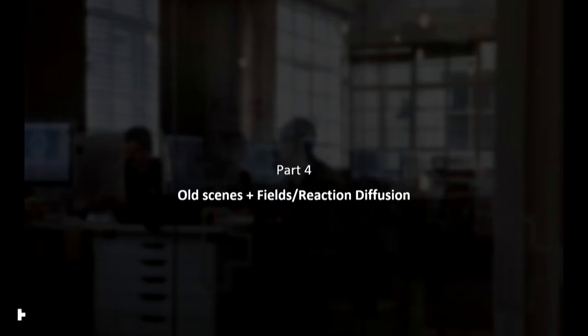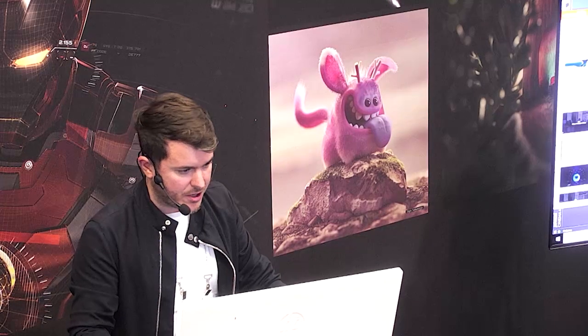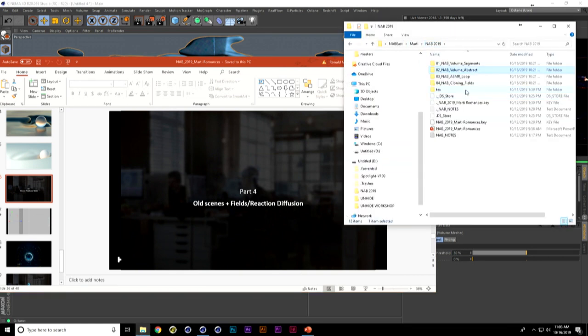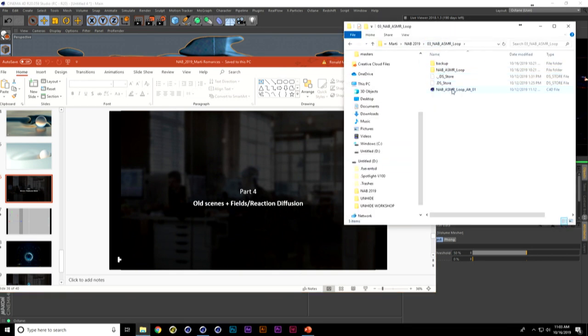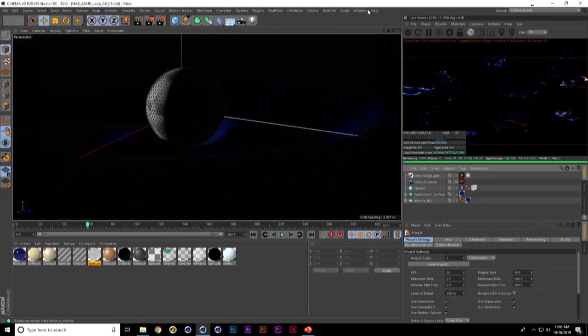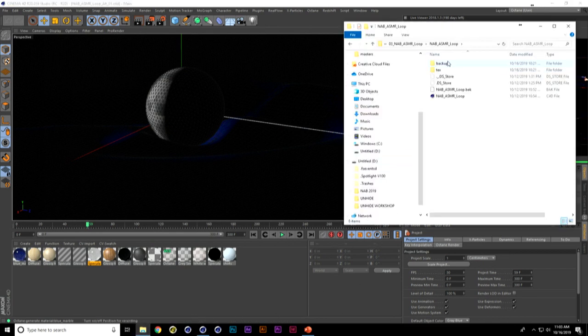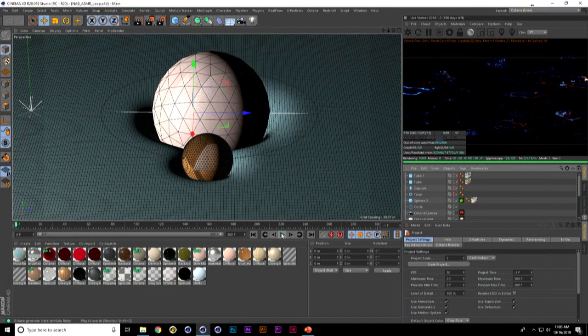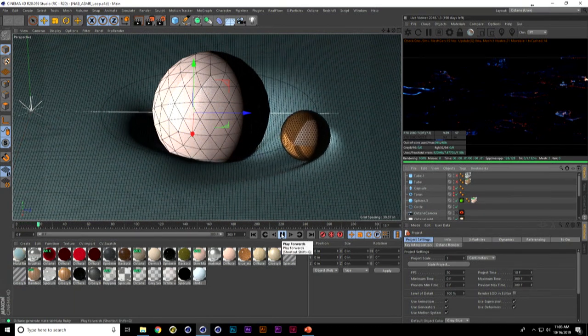These little things are going to be created with something that is the collision deformer. Let's just drop those things in. Let's go to our part three, ASMR loops. We're going to drop this in, and we'll see how simple this is, really. Actually, let me just open the other one that you guys have seen. This is also one of them, but I will open both. So this is how we did that. This is how simple this works, right? Here you go. This is our render.